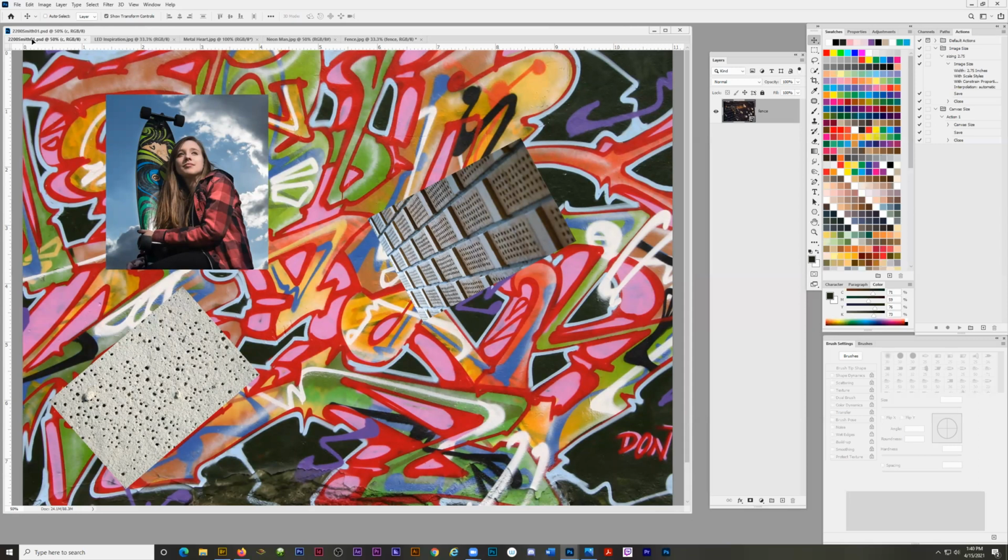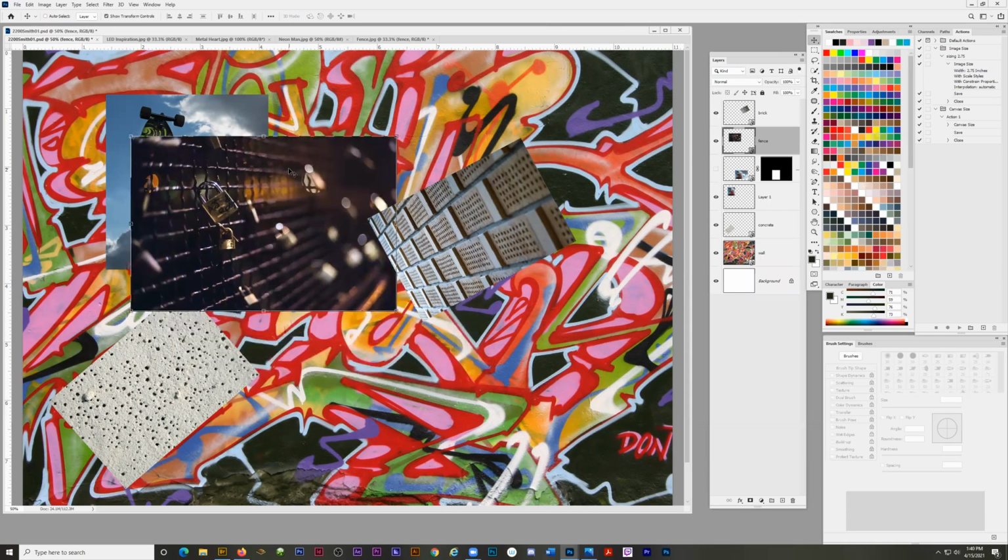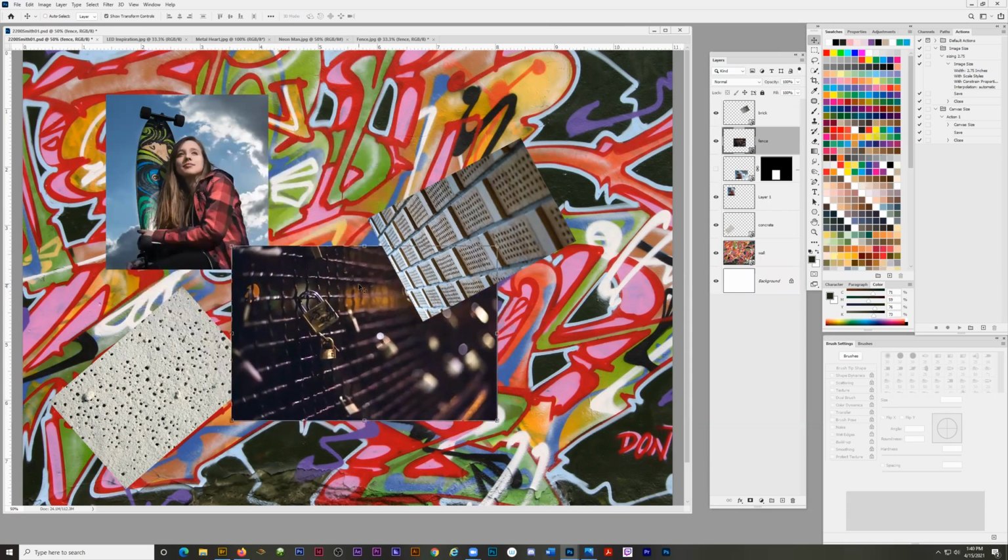I drag it to the tab and it opens that tab. Then I move my arrow into this document and I let go of my mouse button and it will put it there. And you don't have to, but if you hold shift when you let go of your mouse, it will center it. But you don't have to hold shift. You can let go and then you just move it around, because I think this image, we're going to move it around anyways.